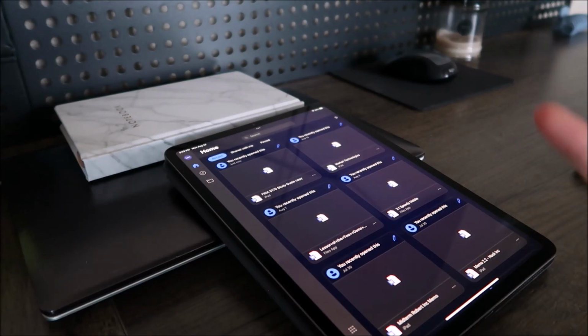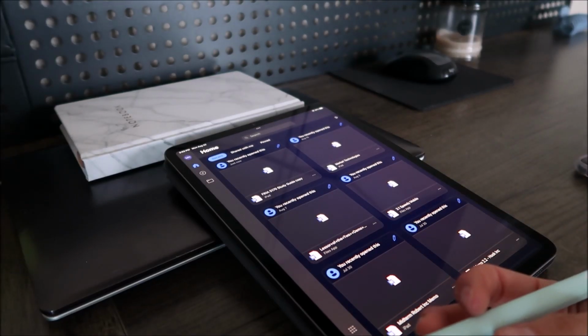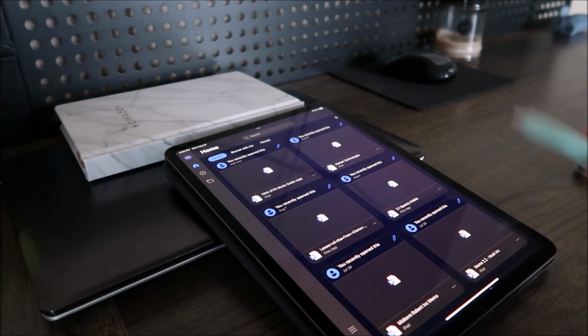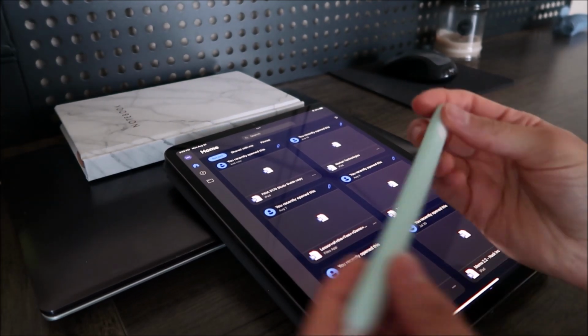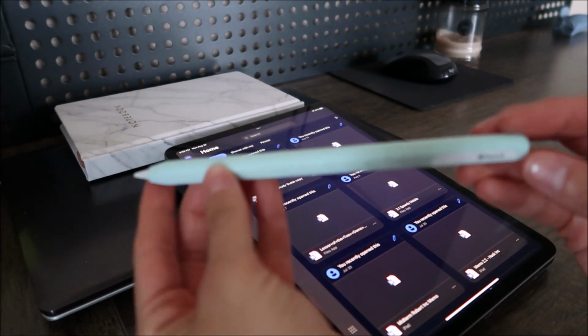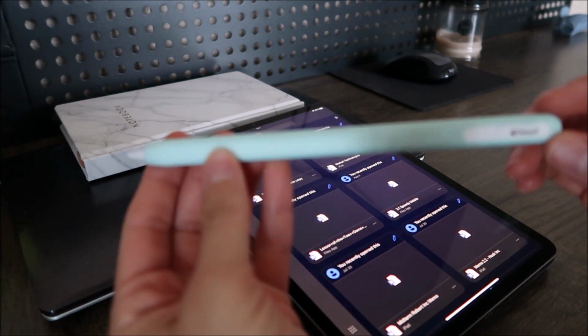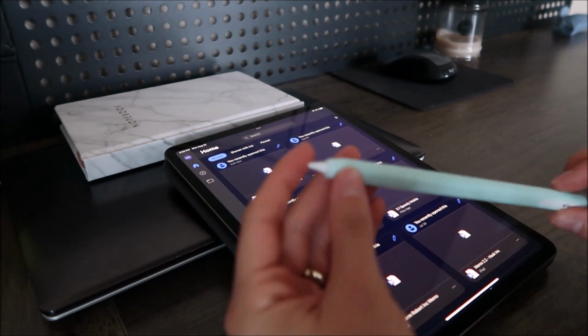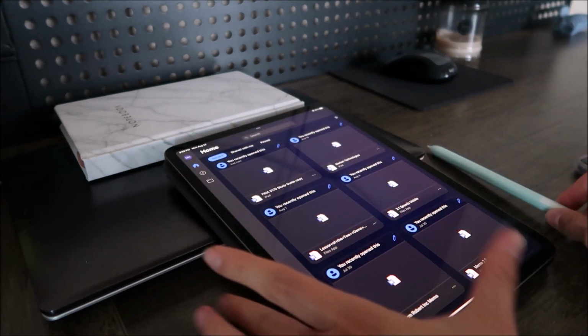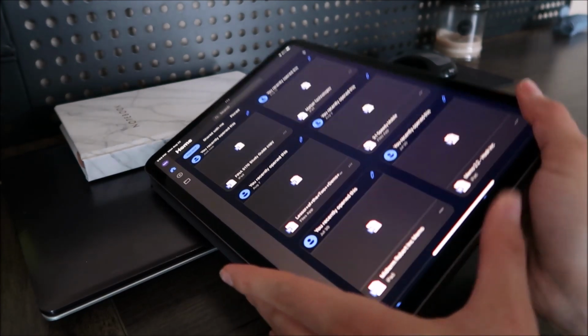But the cool thing about it is you can get different accessories for your iPad. I have 2 different cases for my iPad, and I also have this little sleeve for my Apple Pencil. So you can order cute accessories and jazz up your iPad, your Apple Pencil, whatever the case is. I also have the Magic Keyboard.